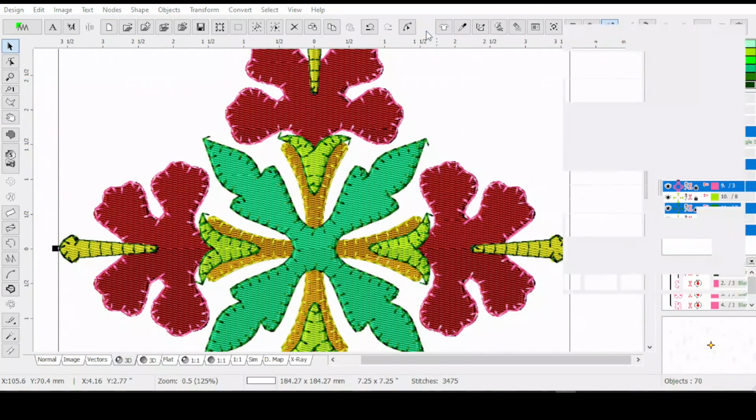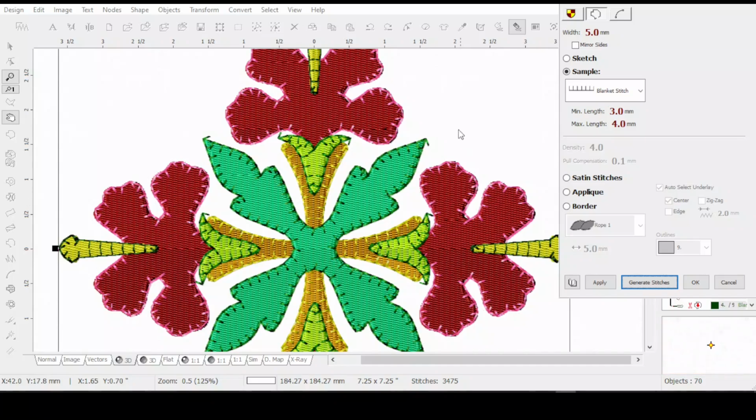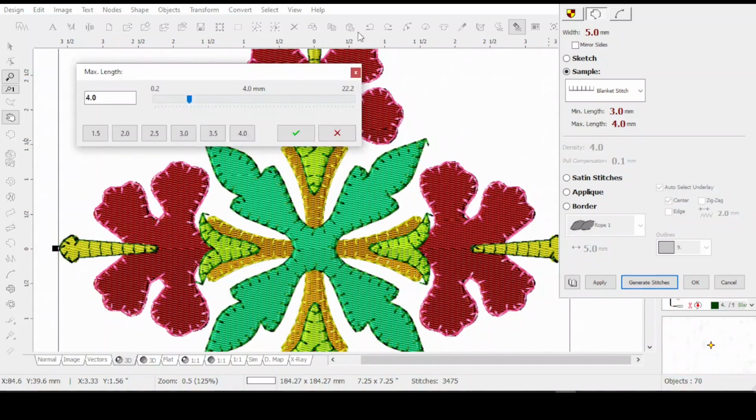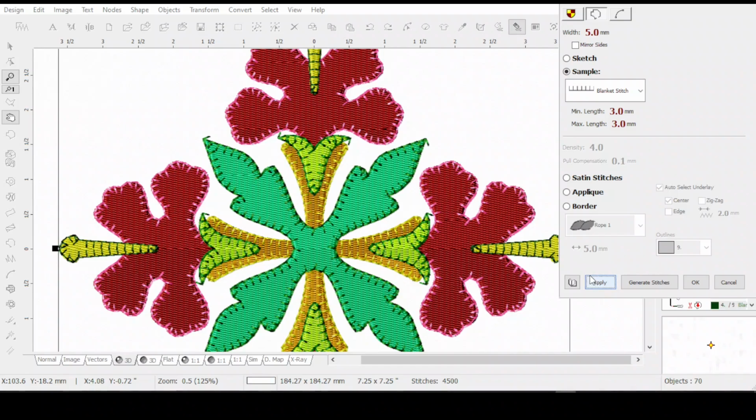And then params, maybe I'll make it 3 and 3. It just doesn't look good, even though I have to edit each of them. Okay, that looks better. I like that at 3 mils.